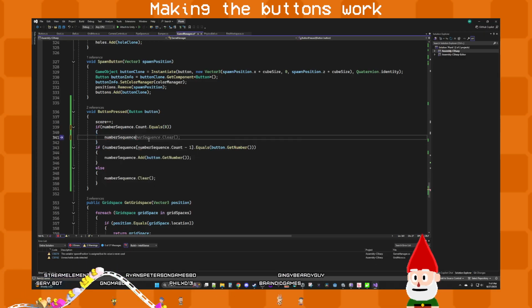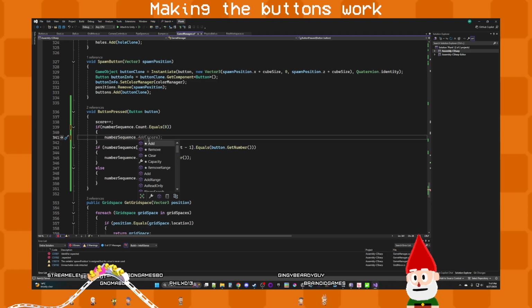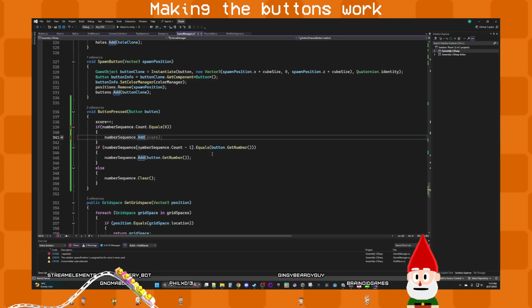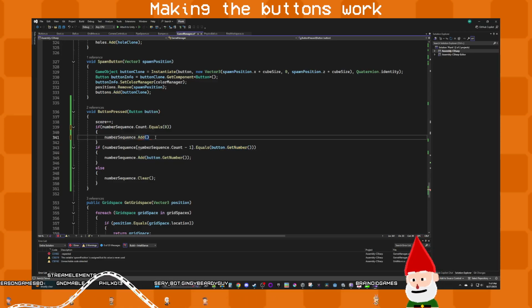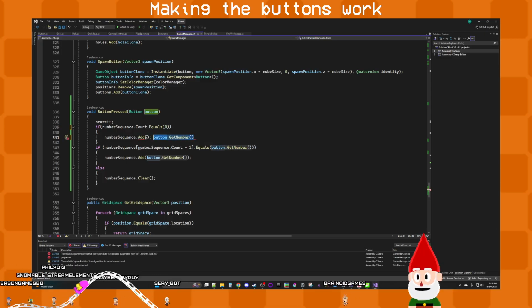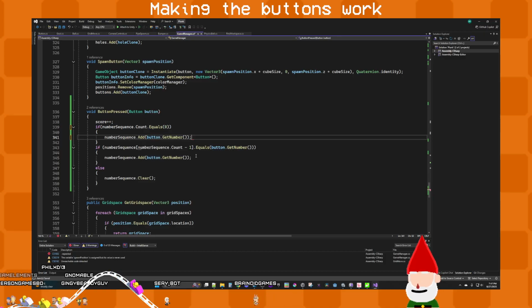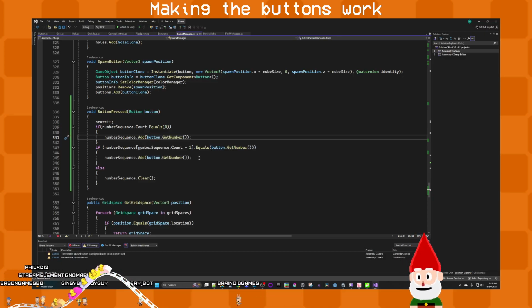It's the number sequence dot add the button number. So if it doesn't have anything in the list, gosh dang it. Okay, so if it's empty, add the button number.